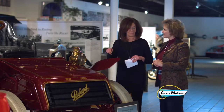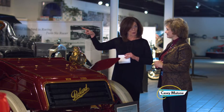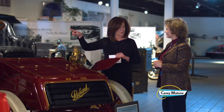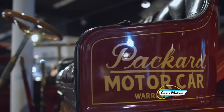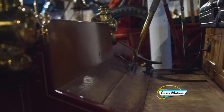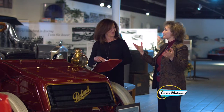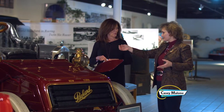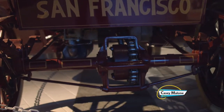This is the Model F from 1903. They actually put a steering wheel on right after 1900, but this one actually has a tilt wheel, oddly enough. We think today's cars came up with the first idea of a tilt wheel, but if you slide that cylinder up, that wheel tilts back so the driver can get behind it.